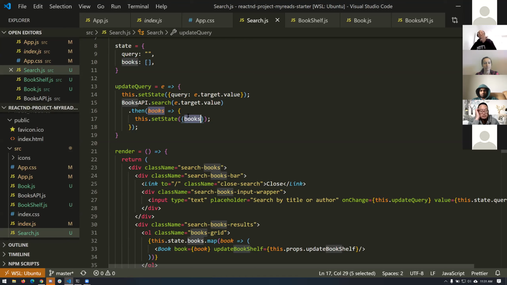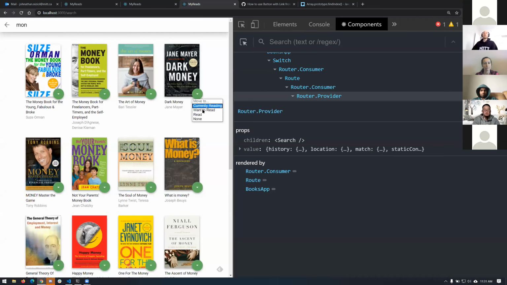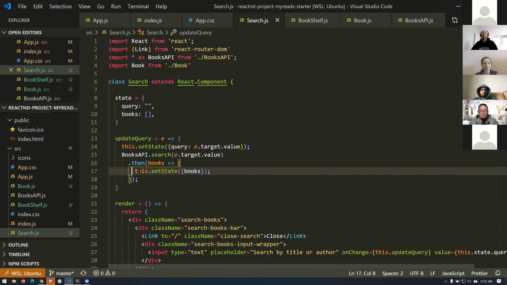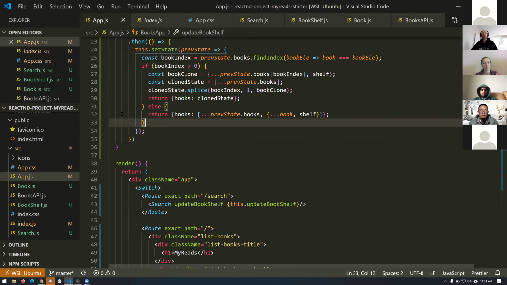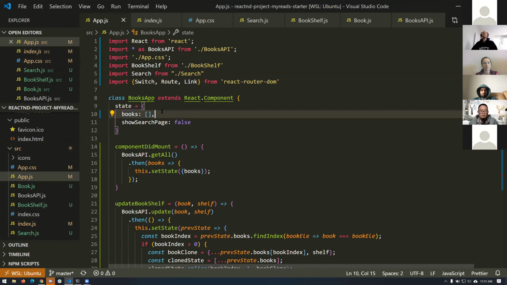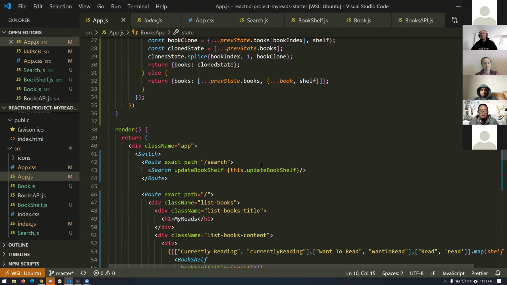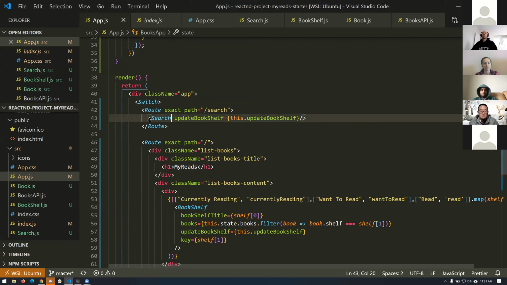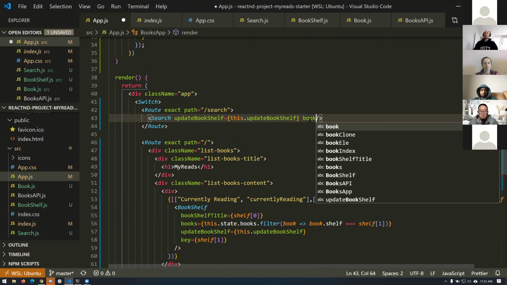Search does not provide shelves. And so if we wanted this to properly be on the correct one, indicating that it already exists in our bookshelf, we would have to cross-reference these books with these books, which means we would have to pass all of those down as well into our search. So we'd have to say books from shelves.